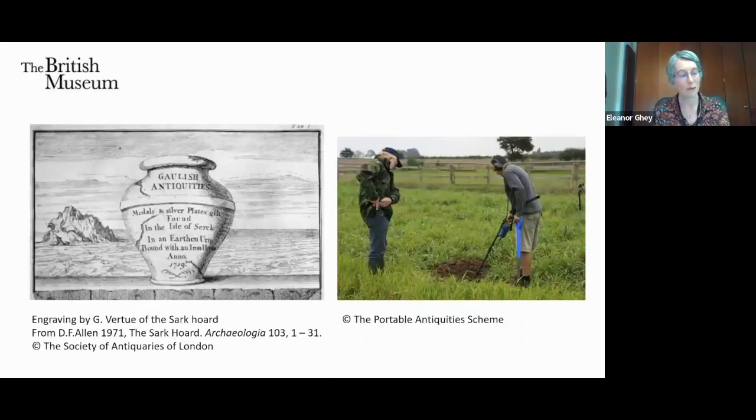There is a long history of coin hoards being found in this country, right from antiquity to the present day. Since the late 20th century, the hobby of metal detecting has really expanded, and I'd say the majority of hoards are found this way now. This has always been a legal activity in the UK with the landowner's permission, apart from in restricted areas like scheduled ancient monuments. The Treasure Act was brought in in 1996 to mitigate against lost heritage through metal detecting, though some illicit finds are still not reported, and this is something the police are taking increasingly seriously.